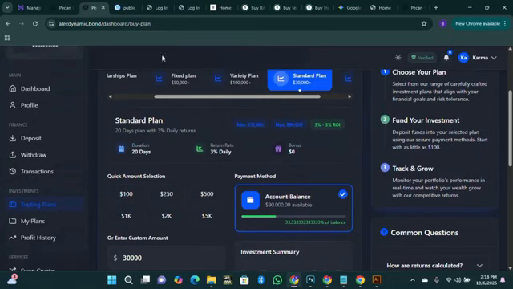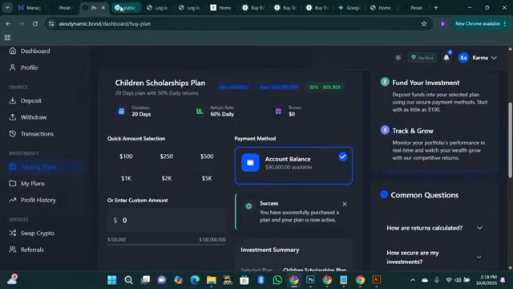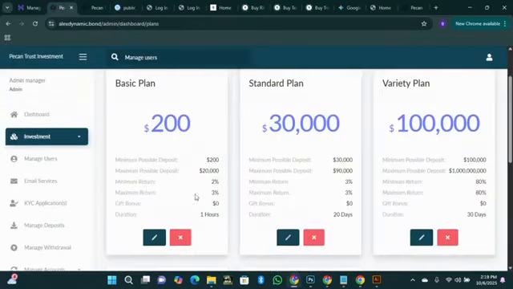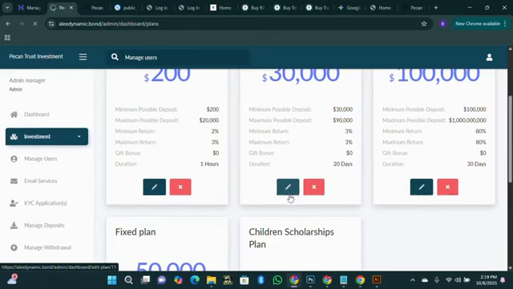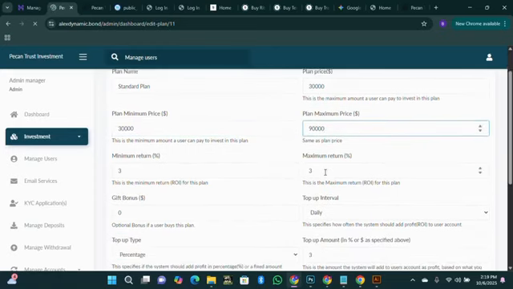So I've already shown you how to edit the investment plan. Let me show you again. So this is it. This standard plan, you can edit it by tapping on this. And then you can choose your minimum plan 30,000, maximum plan 90,000, and the maximum return.